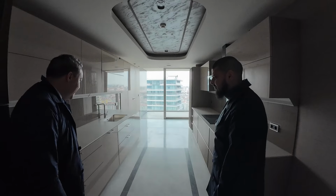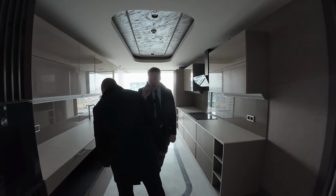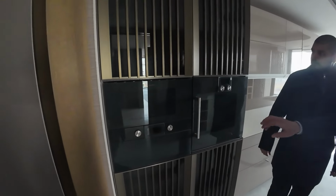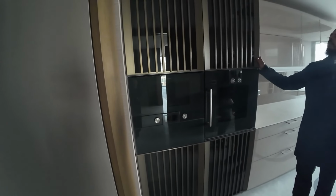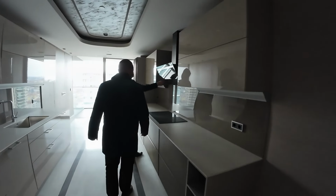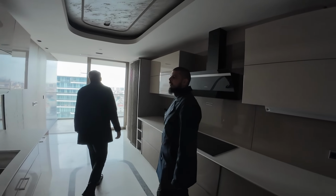Binovla, which is an Italian company, dealt with all of the fittings in the kitchen. Nice. Here we have Gagano. So Gagano is installed. You have 4 or 5 units already. So these are your built-in appliances. Here you have your microwave. Here you have your convection oven. Right. You have your electric top. And then obviously you have, of course, your upper head venting. Siemens. Okay, this is good. It's by Siemens.